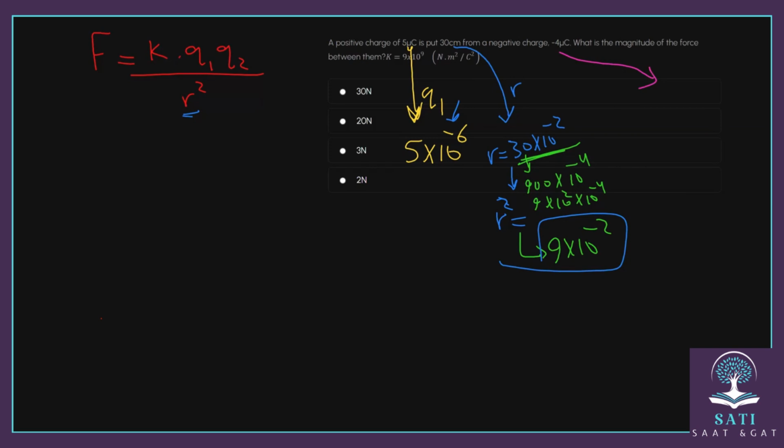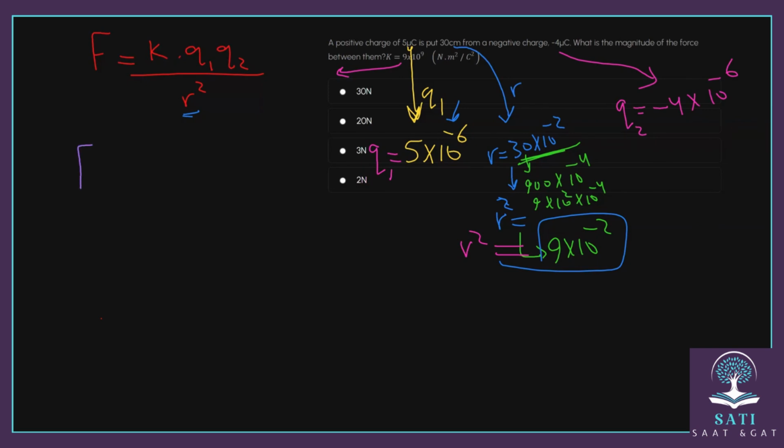Q2 here, as you see, equals negative 4. Since it is microcoulomb, we're going to change it into coulomb, times 10 to the power of negative 6. So that means Q2 is given here, and Q1 is given, and the radius squared is also given. And the Coulomb constant is given and ready.